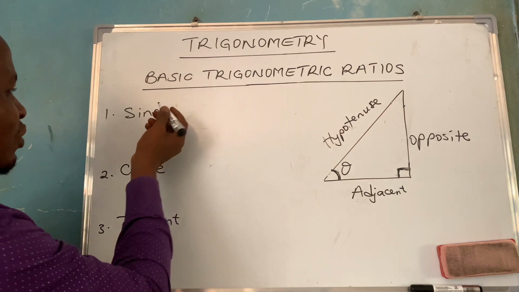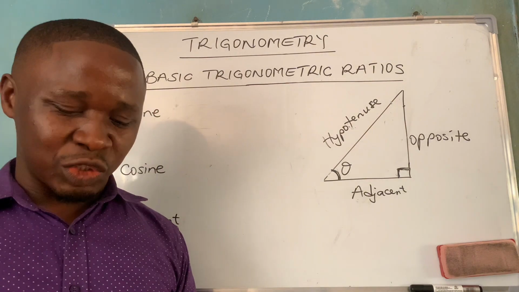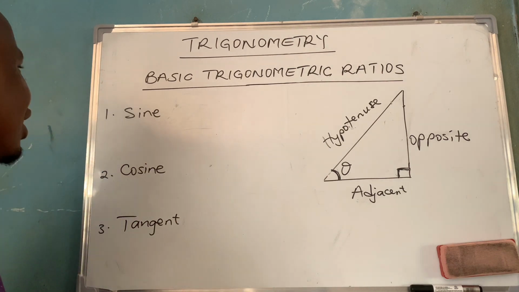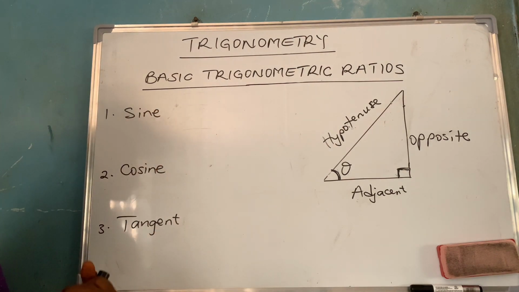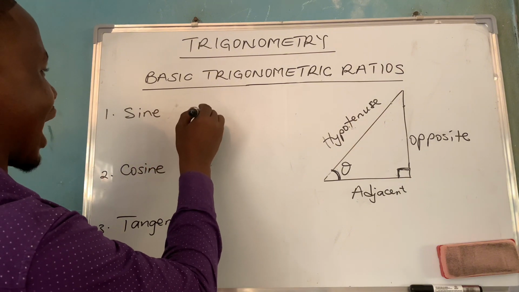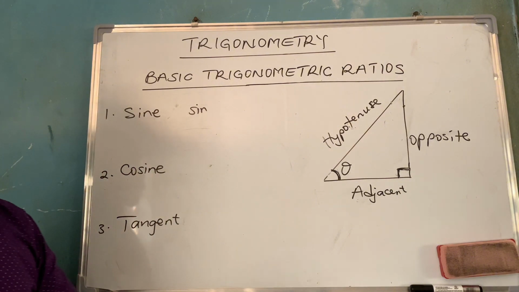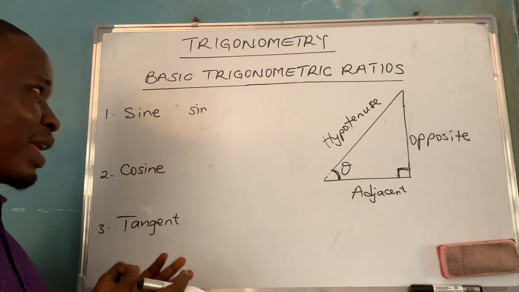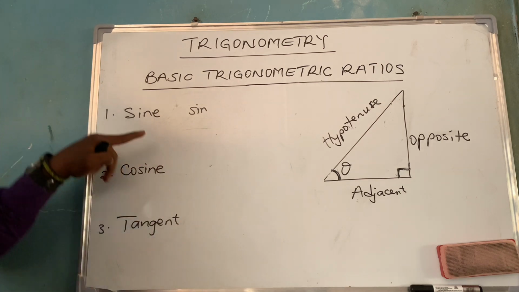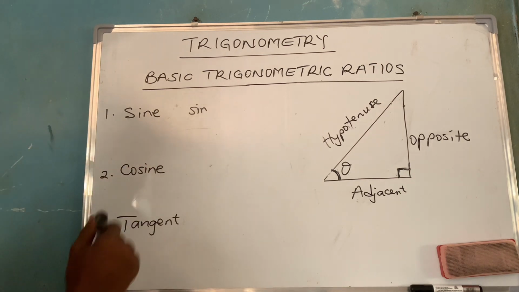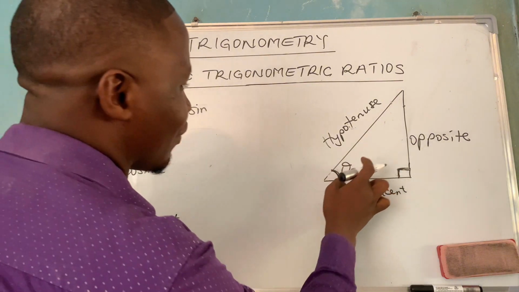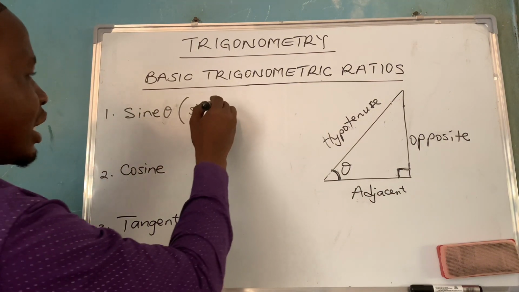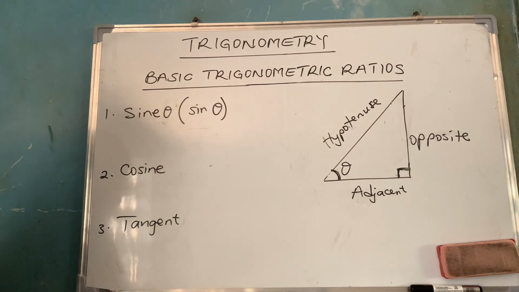Alright, now we want to define these trigonometric ratios. But when we apply them in mathematics, we don't want to write sine in full. Rather, we say sin, S-I-N. Though if you are not aware of trigonometry, you may want to call this one sin. But in trigonometry, this is the short form for the full name sine. So according to the given angle theta, this is sine theta, but in short, it is written this way.